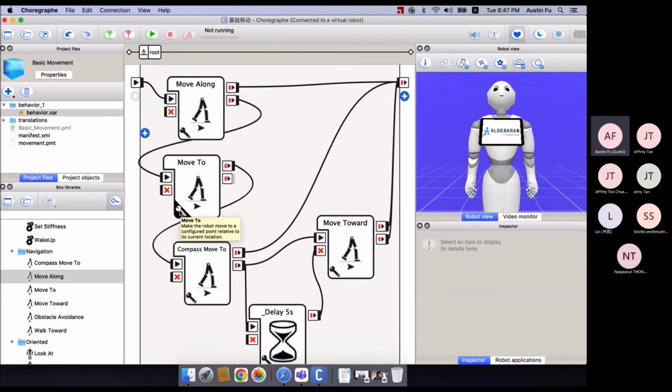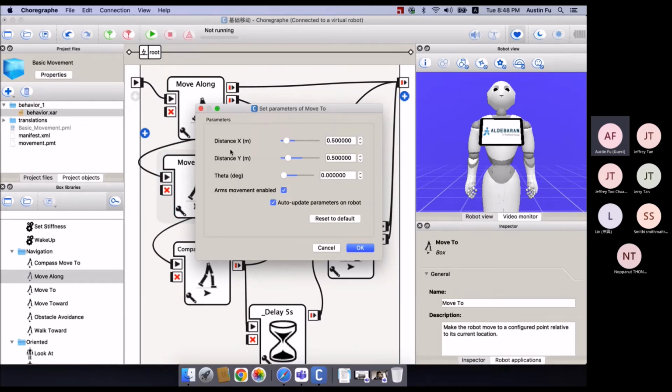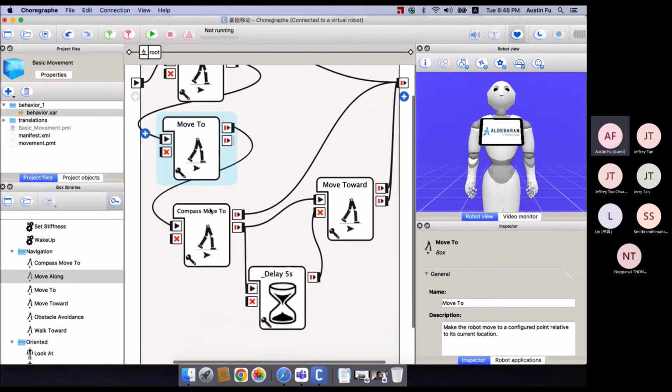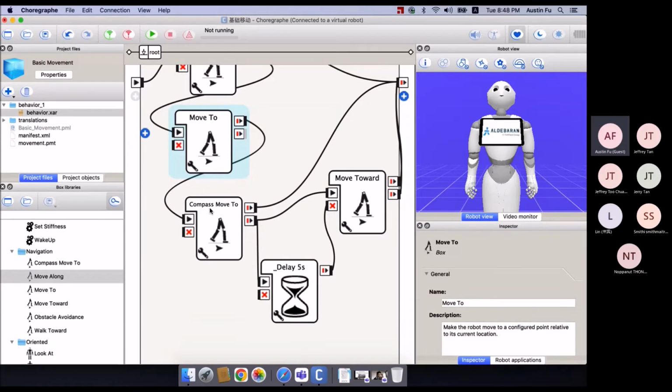And the important part for move 2: it just moves from one point to another point, and it has relative parameters to set. Here we just click on it. We know that it has 2 directions and another one for the theta, which means it has different angles. You can let the paper turn to different directions, from negative 180 to 180, or from 0 to 360. You can adjust it as you want. Then there are the 2 directions: you can set the x direction to 2.5 and the y direction to 2.5, like that. That depends on the distance, and you can set the distance from the parameter.